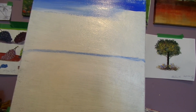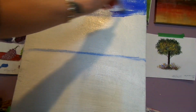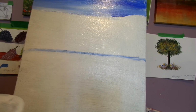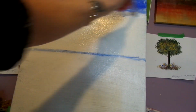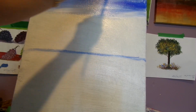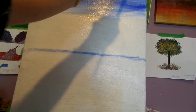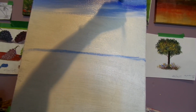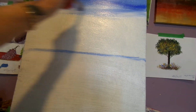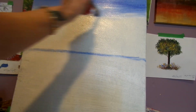There we go, see? And once you get your white on, then you go back and put some more blue on. Some more blue and more white. And just go into your blue again with the white, and you'll see that you're getting some really nice blue sky, and your clouds are being made for you automatically. You don't have to do very much, just streaks of blue and streaks of white. And if you make nice long strokes, it'll all blend, but yet it won't be one color. It'll be different colors, shades of blue, and different values.